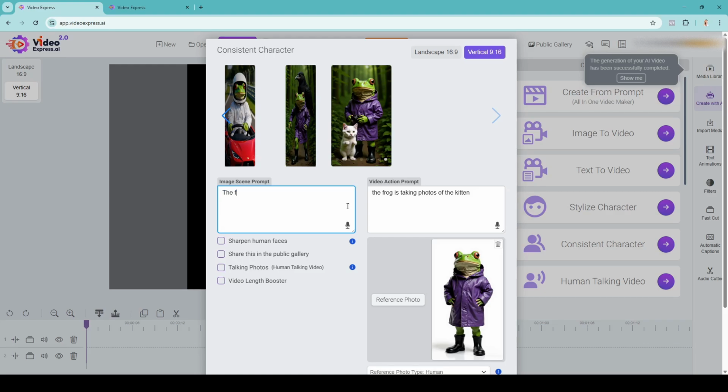Let's put, the frog is wearing red shorts, black running sneakers, and a t-shirt with a logo, Simplicity in AI, which is the name of the channel.